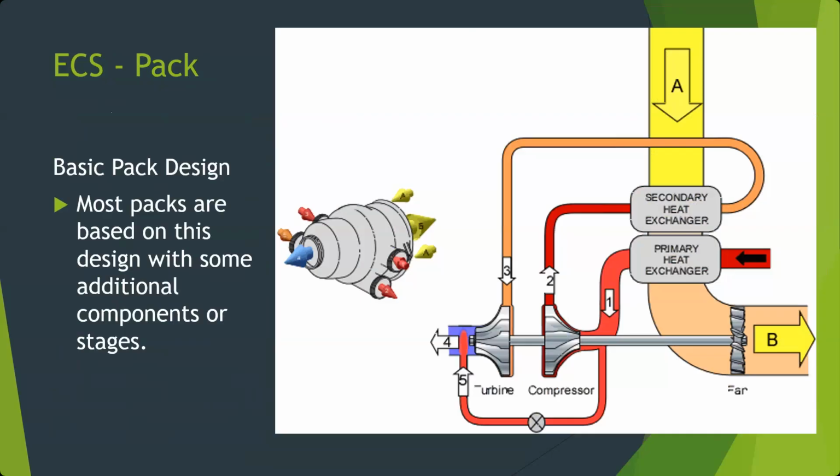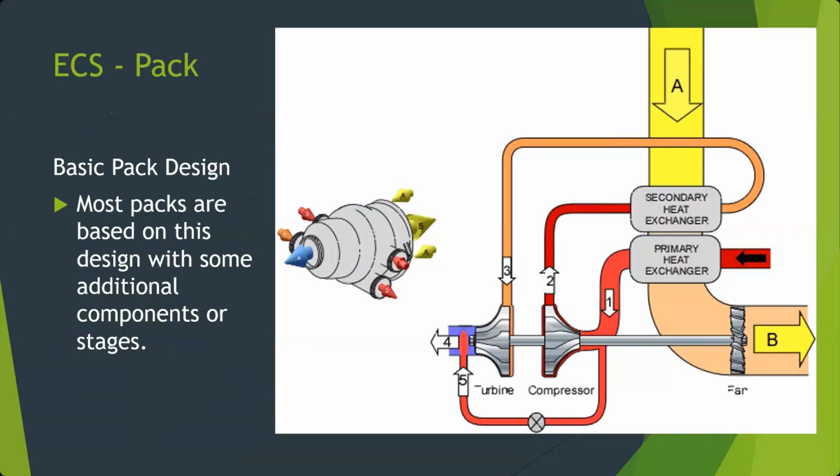Now the yellow A right here, this air coming in A to B, this is how we're going to dump heat overboard. So A, it's pulling environmental air in. That air is going across heat exchangers. Heat exchangers allow the heat to move from the bleed air into the cooling air, but they don't mix with each other, right? Basically, the simplest form of a heat exchanger is you've got two metal chambers side by side, and that heat can go through the metal. Well, this has a bunch of fins and stuff like that. But the bleed air and the cooling air never mix, okay? If they could, the bleed air would just blow out because it's under higher pressure.